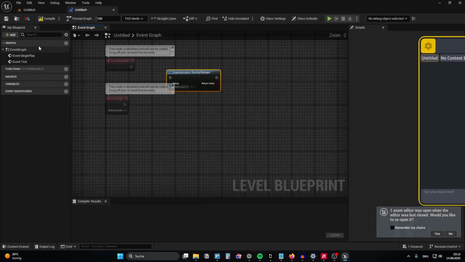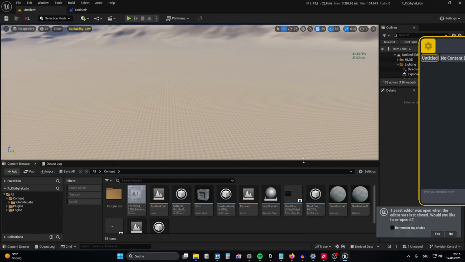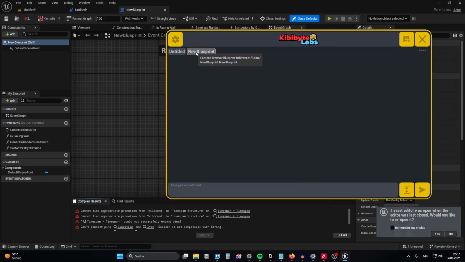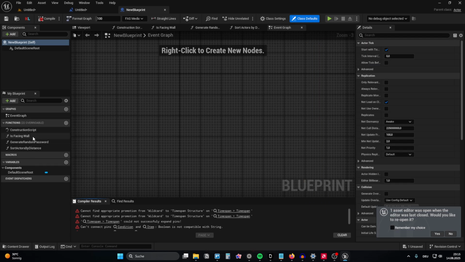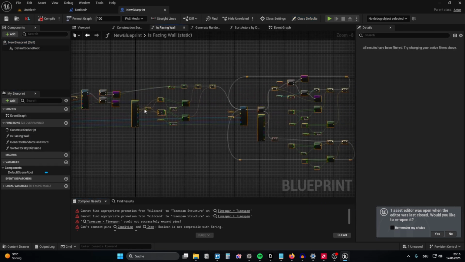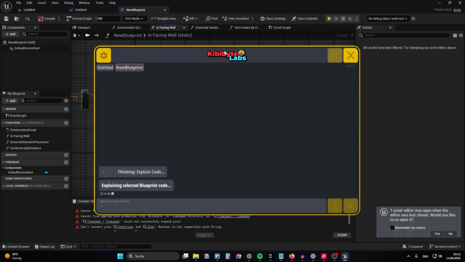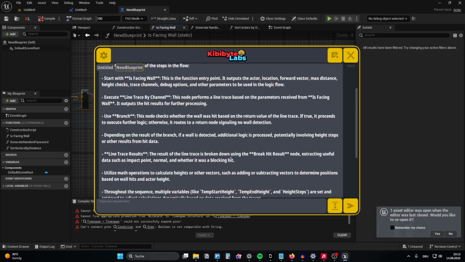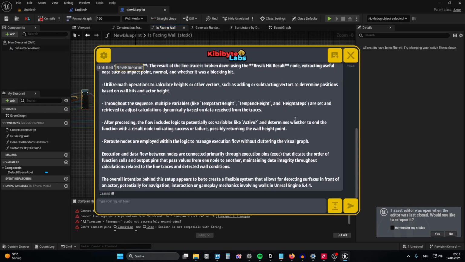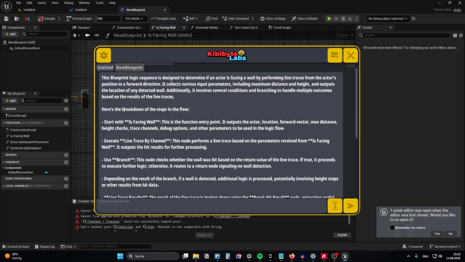Another feature is, let me go into my other blueprint. Where was it? It was here. This next feature is pretty simple and straightforward. Let me go into an existing blueprint, for example this one, select all the nodes and select explain selected code. Let me move this again to the main screen, and this will just explain the code you selected. Just give it a few seconds, it will analyze the entire code you have selected. If the selection is big, it will take a longer time. It will show you step by step what this is doing, okay?